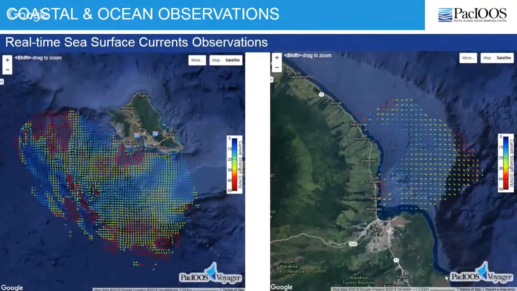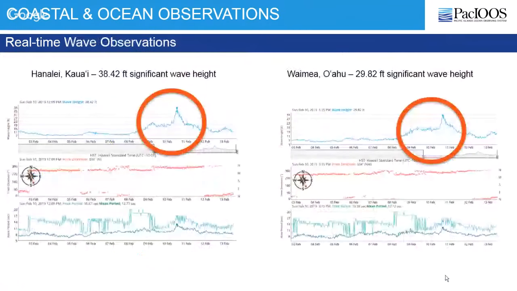For the max at Waimea, I'm not sure, but I'm guessing it could be 40, 50, around that. The significant wave height was already 10 feet lower than Hanalei, so the max wave height was probably also lower.